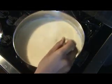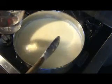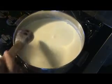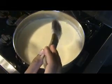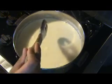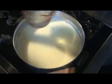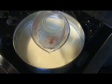Okay, now you take your Epsom salt water and you're going to pour around the perimeter of your pot. And then you kind of form a cross with your spoon.